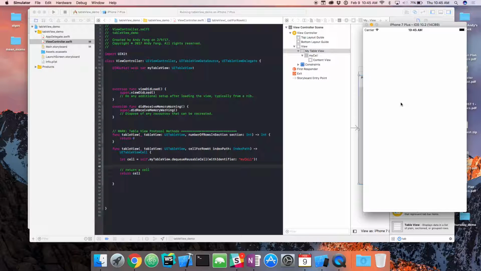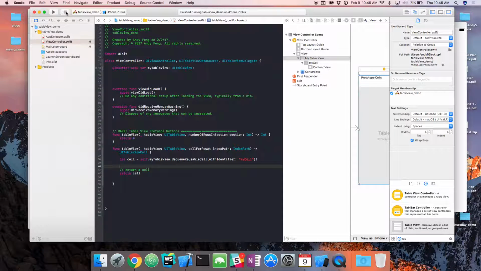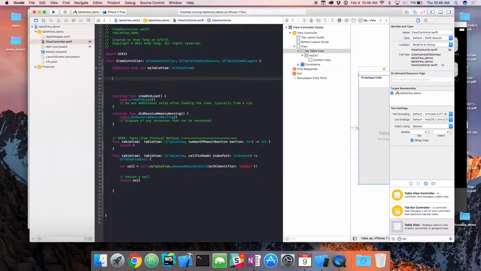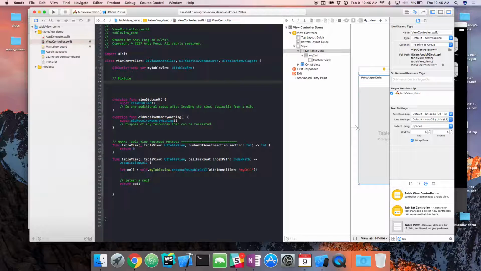It didn't even load any lines up because there's 0 rows in it. So we can stop this. We're going to create a fixture. You guys know what a fixture is? It's just some mock data that represents something that you might get from a database. So we're going to create a constant, array, equal to this array of numbers.